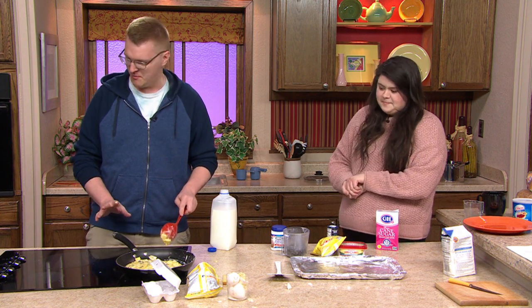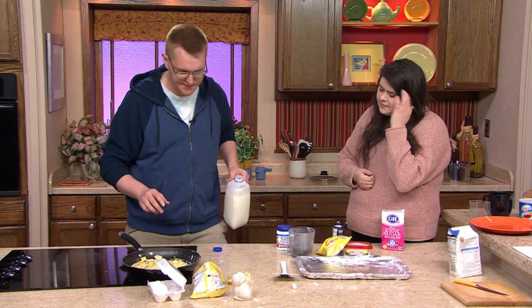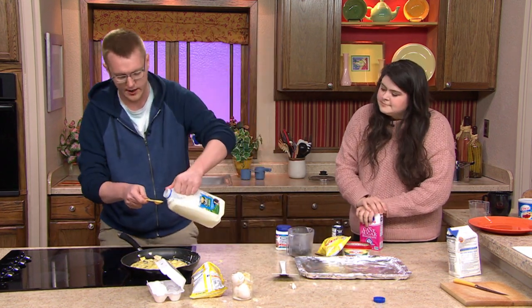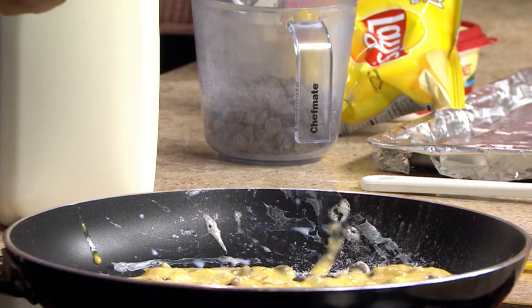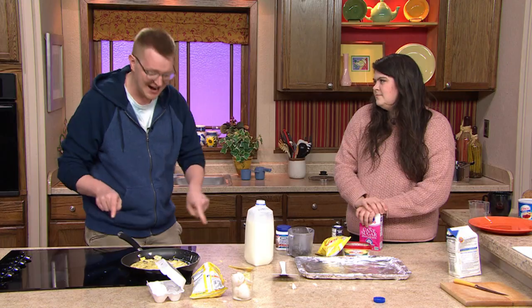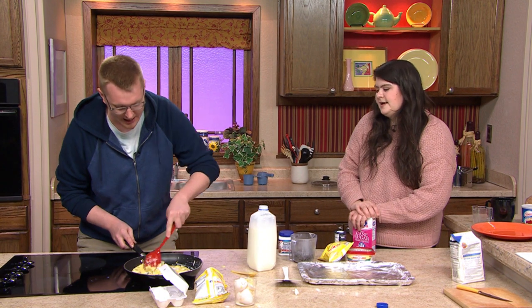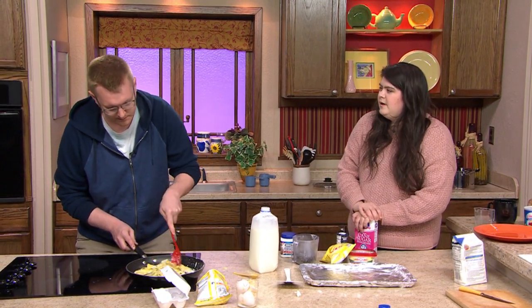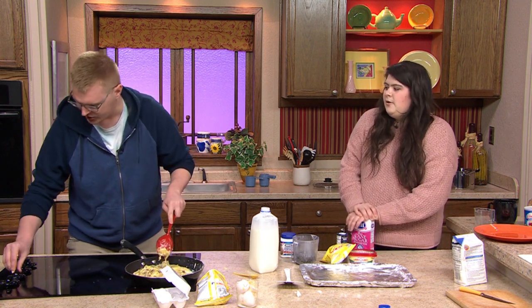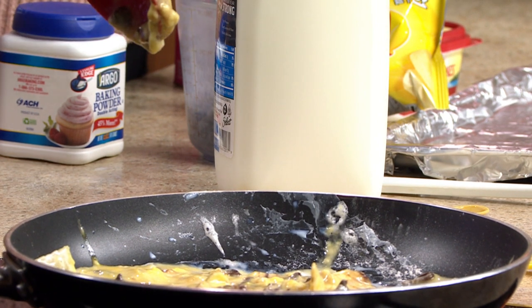Teaspoon of milk. Bring to a boil. I see why we're doing this, because that kind of liquefies it all up. I did learn that in my training. With the boiling to have a liquid, yes. While we're waiting on that to boil, do you have some ability to hear what's going to be coming up next? I can do two things at once, yeah. This is at medium heat. You need to cook until the oven swells and the bottom turns golden. Cook until the oven swells and the bottom turns golden. The oven — is this the oven? This is the oven we're talking about, not the stove. So I'm going to check out the bottom because that's pretty golden already. And we're just waiting for this bad boy to swell.